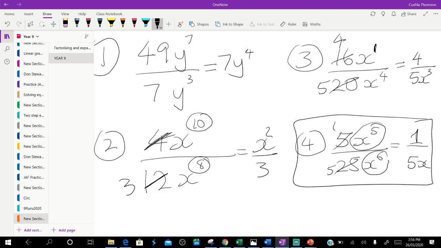Now if you find that one a bit hard to get your head around, then don't stress about that today. That's definitely not a unistructural question for year 9s, but it is a good one to be able to understand, right? The basic rule is I always look at my numbers for common factors, and then I look at my variables, and I'm always working with things with the same base.